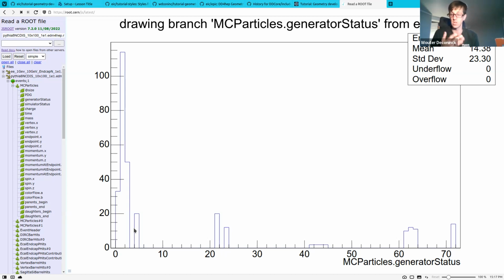So there's some additional information in here which would not even be accessible in the experiment. But only the particles that have generator status 1 would be the ones that were thrown into the detector and that were processed by Geant4 into hits and a final state.